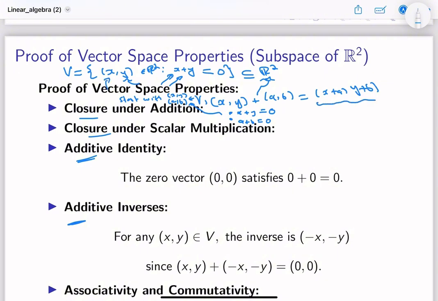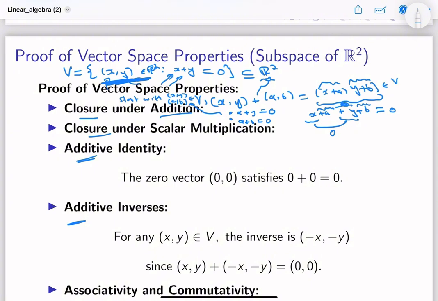Now we want to check that this element is in V. This is a tuple in R2, so this is the first part of what it takes for an element to be in V. The second part is that the first component plus the second component should be 0. But we know that x plus y is 0, and a plus b is also 0. Thus we have 0 plus 0, and the whole thing is 0, which makes this element in V. So this proves that we have closure under addition, as clear as it seems.